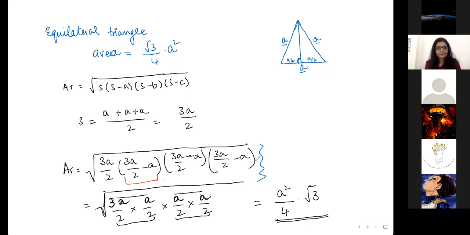Ma'am, I got till the third step. Then after that, in the simplifying thing, I got confused. Ye square root nikalna, right? From here onwards. Yes, ma'am. Swayam, what about you?